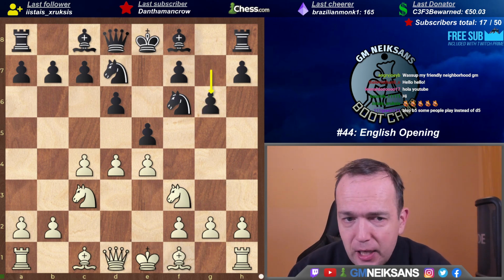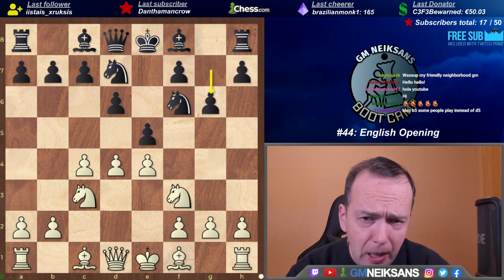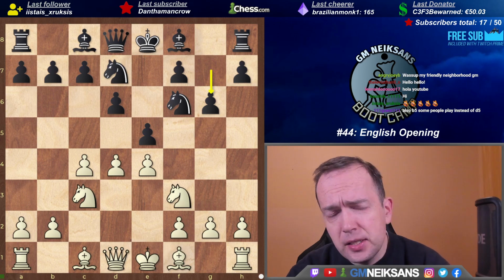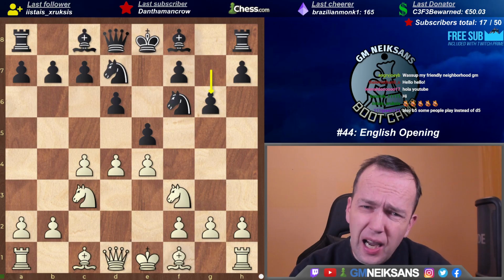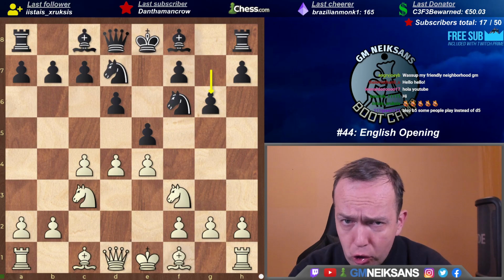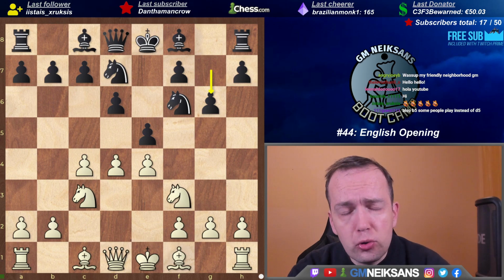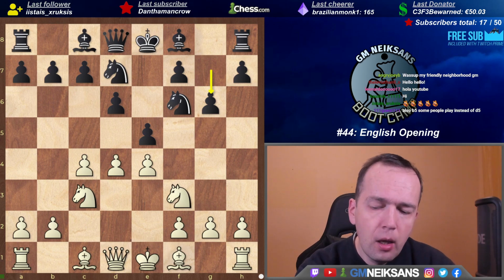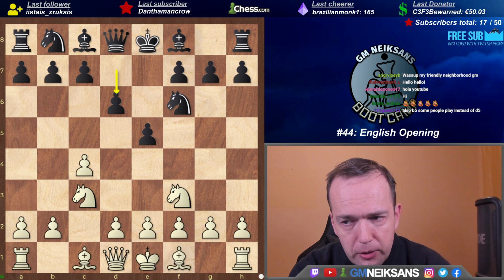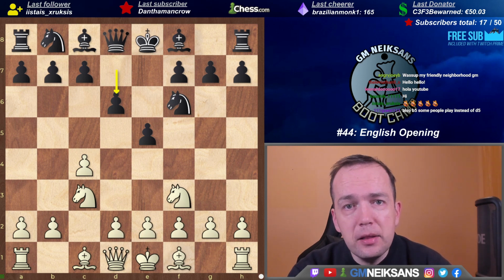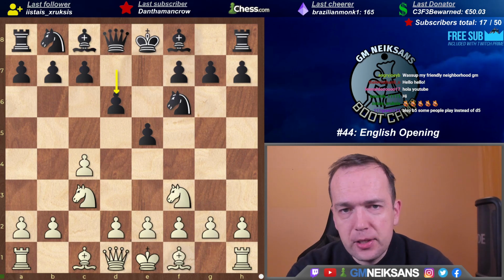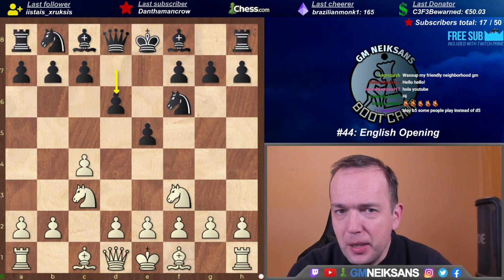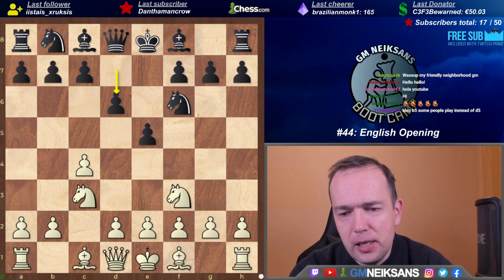So black would play g6, and black essentially is already committed to the King's Indian defense. If you're not afraid of the King's Indian defense, and to be honest, I see no reason why you should be afraid, then I think it makes sense for you to transpose to d4. However, if you are not sure about this, you can still play in the spirit of the English opening. But again, be warned, maybe this continuation is not going to give you such a pleasant position as it could have been if you had switched to d4.